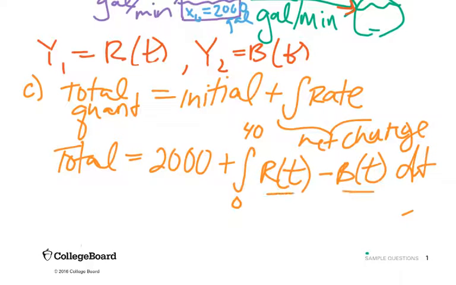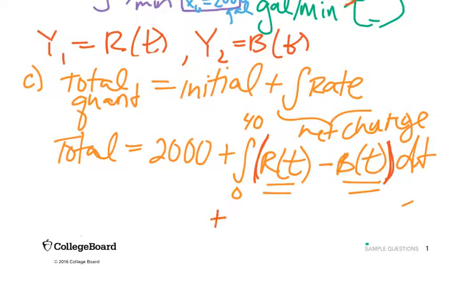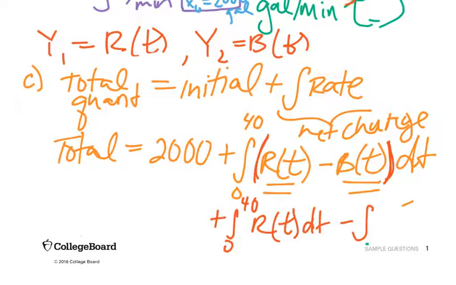So this is flow in, flow out, but when we take the integral of it, it gives us the amount or the quantity that has flowed in and flowed out. So you can either do this as one big integral, so integrate these two rates being subtracted, or if you wanted, you could do them as separate integrals, 0 to 40 of r of t dt, the quantity that flows in, minus the quantity that flows out. Either way, you're going to get the same result.